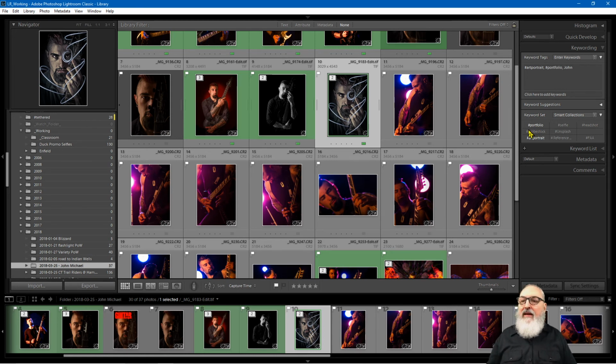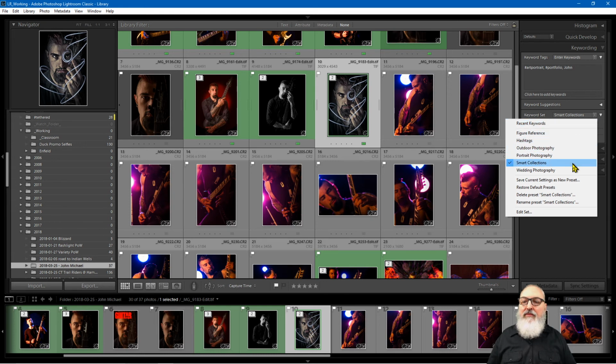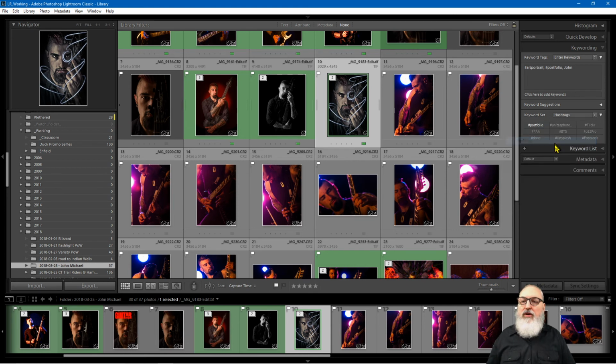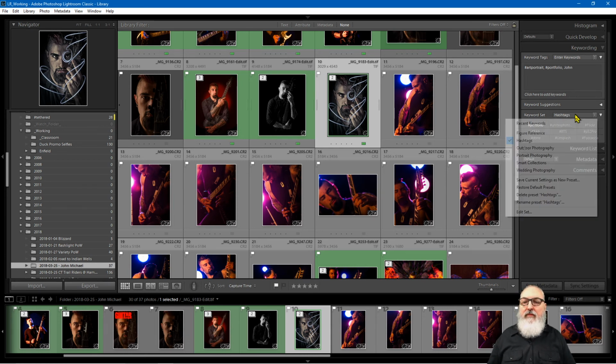I click on that and it automatically adds it into my keyword list. And the nice thing is you can have as many of these keyword sets as you want. Lightroom comes preset with a few of them, but you can make your own.